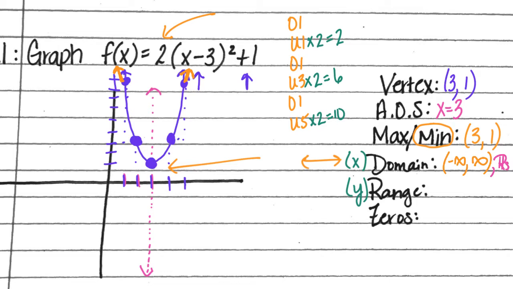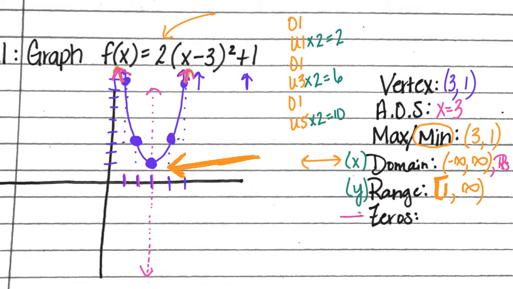The range. Well, we already talked about where the range is starting. The range is starting right here. What number is that range starting on? Good, that range is starting on 1. And notice I put a bracket there. This bracket means that 1 is included. So if it was an open circle, it would be a parenthesis, but this one is a closed circle, so it's a bracket. And we're going all the way to infinity again, because once again, these arrows are going all the way up, so it's showing me that they're going all the way to positive infinity.